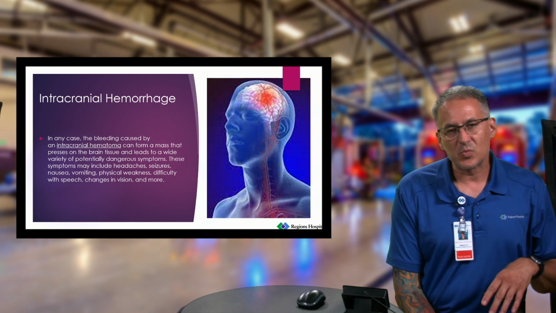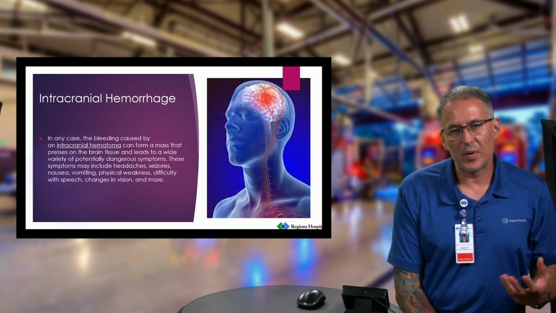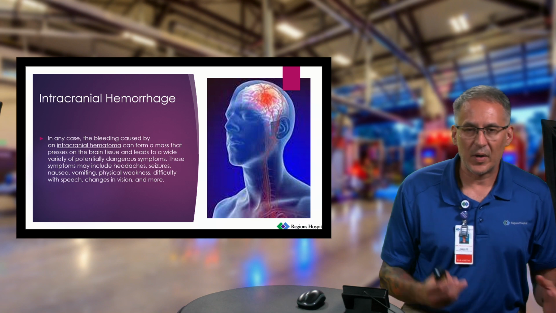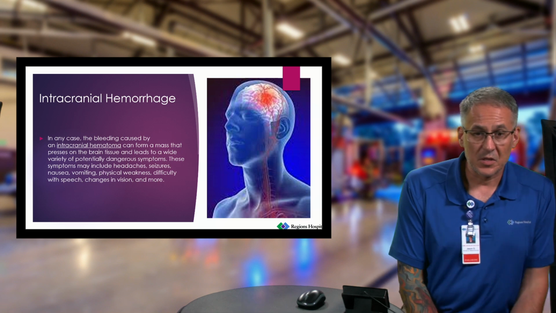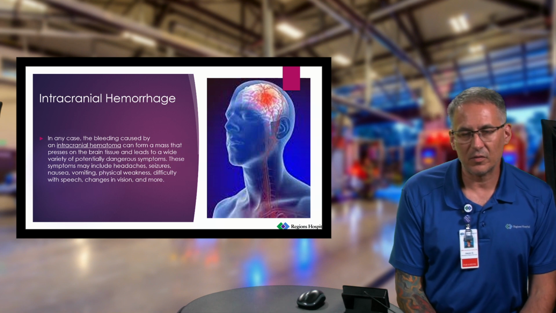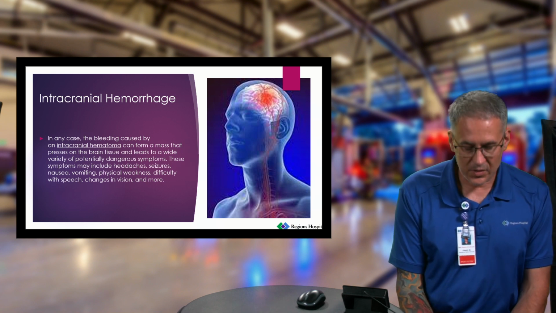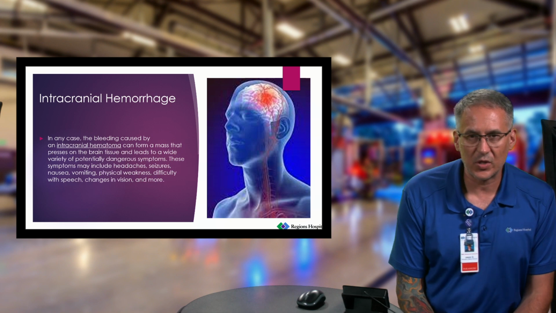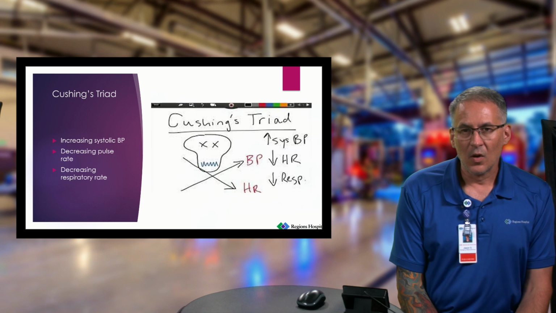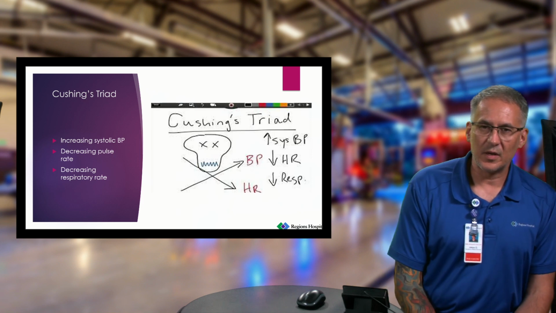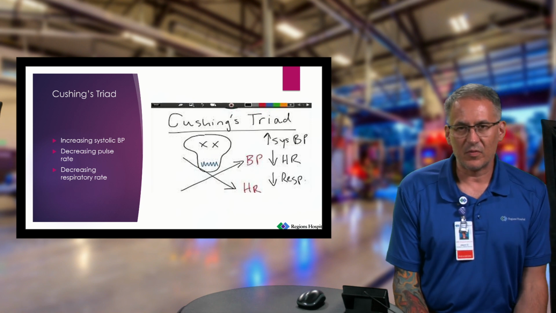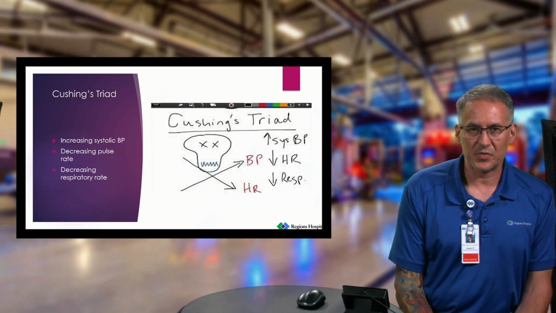But as we continue to have impaired perfusion of the brain, increasing intracranial pressure, depending on where in the skull the bleed is, we can get all those neurologic changes that we would typically think of in a stroke. We can have hemiparesis, we can have slurred speech, we can have visual changes, all of the same neurologic presentation. When we specifically are talking about increased ICP, it's all about Cushing's triad, and something that we've had driven into us in EMS forever.